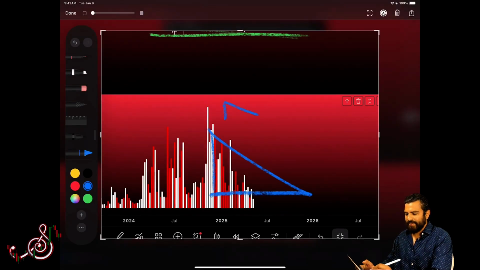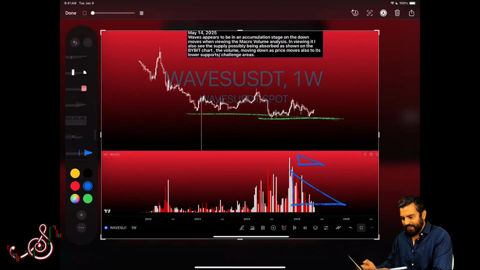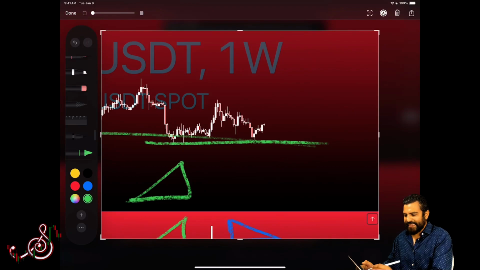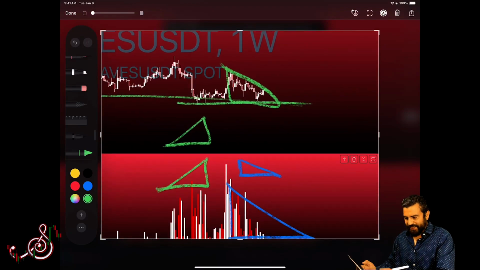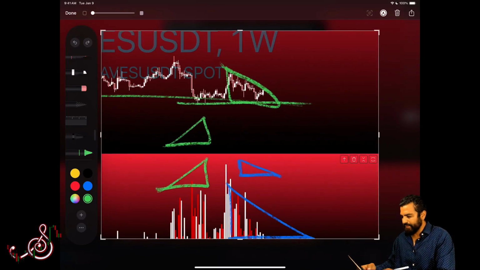So this is the symbol that I often draw when I'm drawing the macro. So I'm increasing on the down moves, which is nice. That's great. That's what we need first, especially for the transition. So I got the increase. But this last down move, we can still see that there's a lot of volume, but the volume's going in the right direction. So it's still aggregately high. It might look like something like this if we're drawing it.